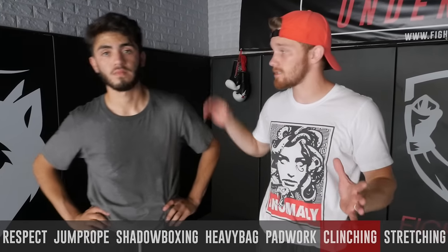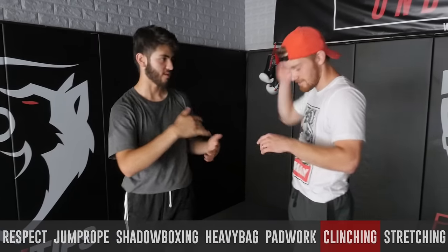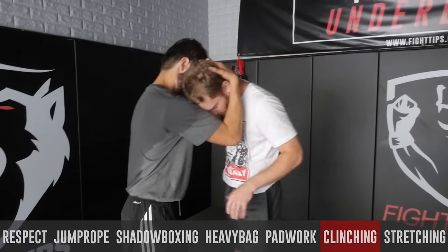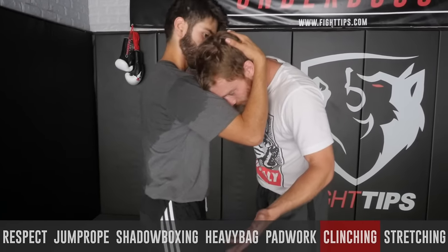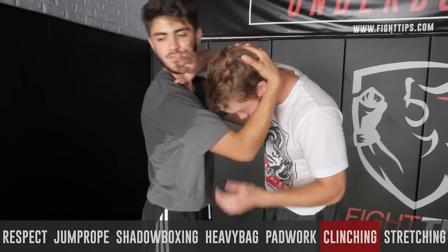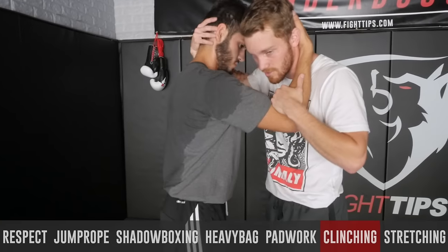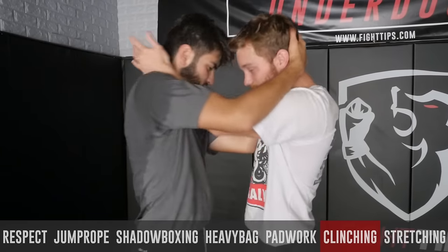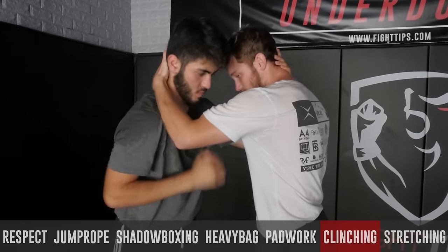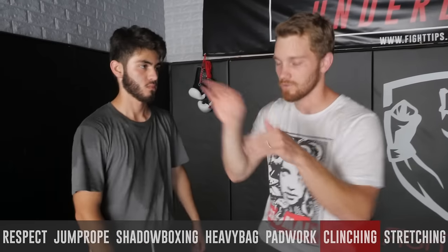Before we take a look at some stretches — do you have any questions? When you had me in the clinch you were ragdolling me around — how do I get out of that? Get in that dominant clinch — both hands on the back of the head, pinning elbows together. The easiest one to remember is cross-face: take your hand and push his jaw in the opposite direction, creating a little space so you can get bicep control or swim. Swimming is one of the most common things — you're in a neutral clinch, swim to get to the back of his head, and he swims on the inside of your arm. You just end up in the opposite position. If you keep doing that it becomes a mirror — you both end up doing the same thing back and forth. That's the battle, that's the chess game.